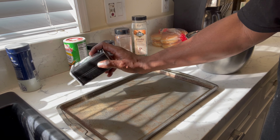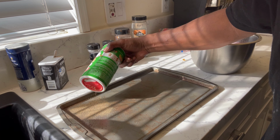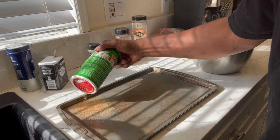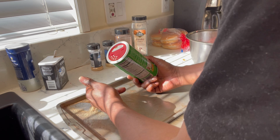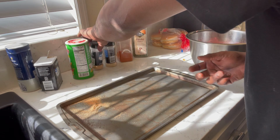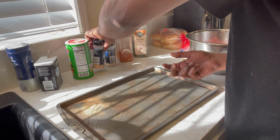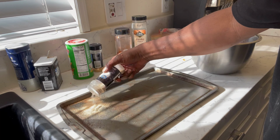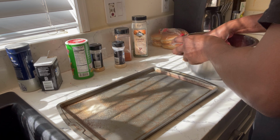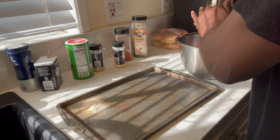All right, so we're on to the next step. What we're going to do at this point is make a little side seasoning. We call that side seasoning down in California, where we make just a little something on the side, just to roll that burger in to make sure that the outside of that burger is just as flavorful as the inside. Because when you're down here in California, you've got those beautiful days and you're sitting out eating a cheeseburger in the sun, the worst thing that could happen is you bite into it and it doesn't have any flavor. You know what I mean? So we're going to conquer that now.